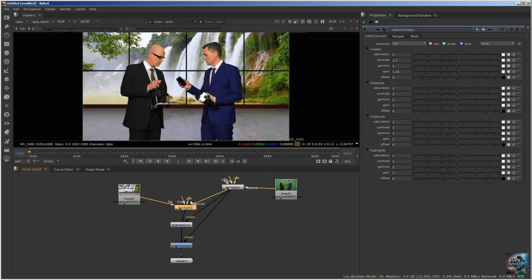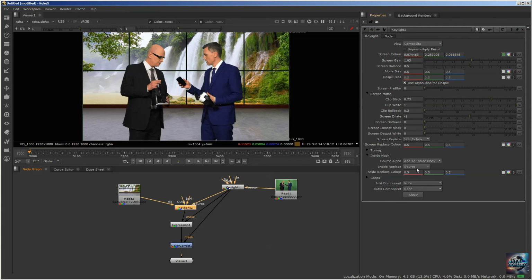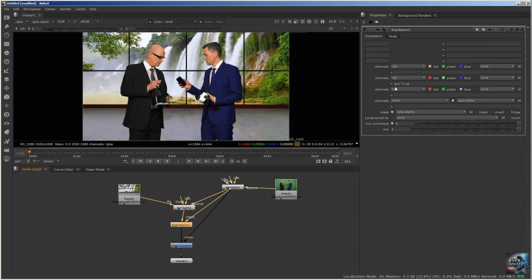Step number 3 is to change the colors. And that's what we have done with, what was it? Inside replace source. Now, bringing this has caused us an issue that we bring in more green from the source. So we need to make a dispill. Dispill can be done with plenty of ways. I just thought, just for enriching your toolbox, I've added an expression. What does expression say? It just says if the green is higher than red, just make green and red the same. Fine. But if you do it on the whole footage, you're going to change the background as well.